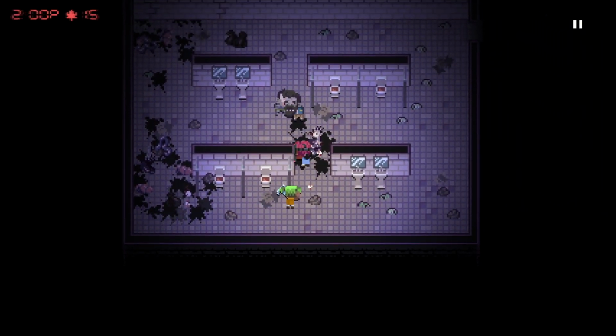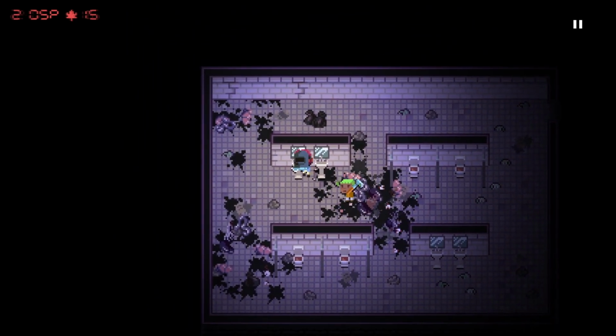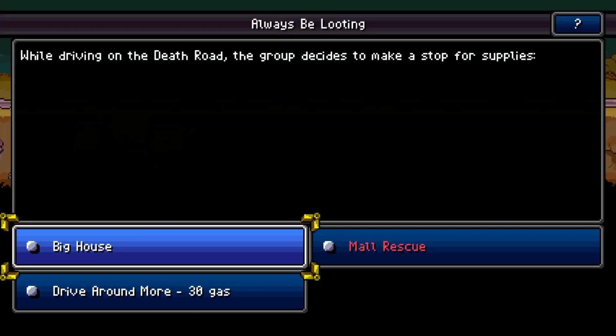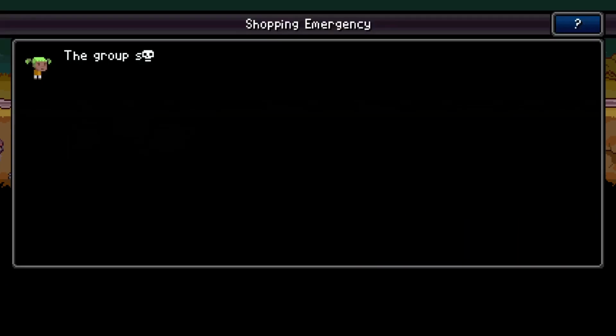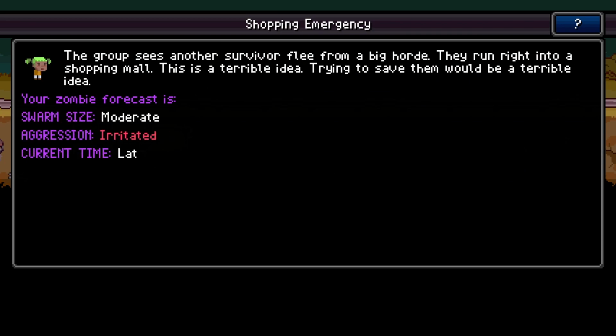You can have 4 characters in a group, and you can control a single character at a time. The AI control the rest unless you're playing multiplayer. However, having more people isn't necessarily the best thing. The more people you have, the more mouths you need to feed, which means that you'll need to stop more frequently to find food and other supplies.